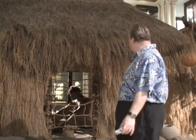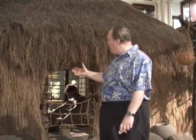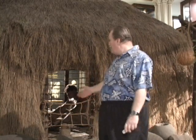And you can see today it's still in very good shape and looks very much like it was at this particular time. Now, pili grass, which I may have already mentioned, was used as the thatch for this particular hale. And it was the preferred thatch in general in Hawaii, especially on drier sites. On wet sites, we'll see that hala could have been used as a thatch. It's very light material, it's fairly sturdy, durable, lasts for a considerable period of time, and is a very pleasant thatching material to use, and probably the interior of the house was a very comfortable place.